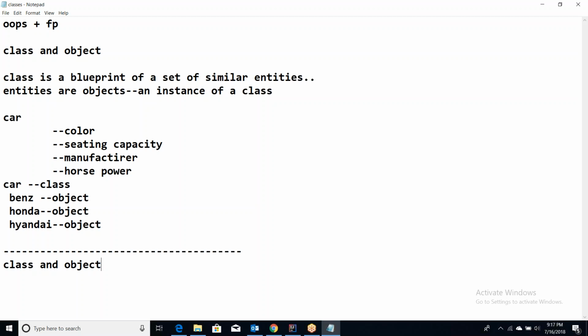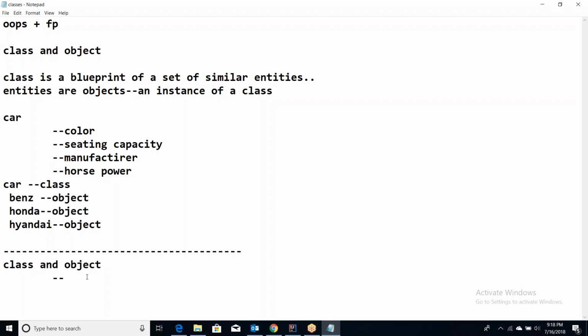Object-oriented programming is based mainly on these two words, class and object, and there are some features built on these only. Those features are based on class and object, because of which a language can be called an object-oriented programming language. So the basic terms are class and object, and upon this some features are built.